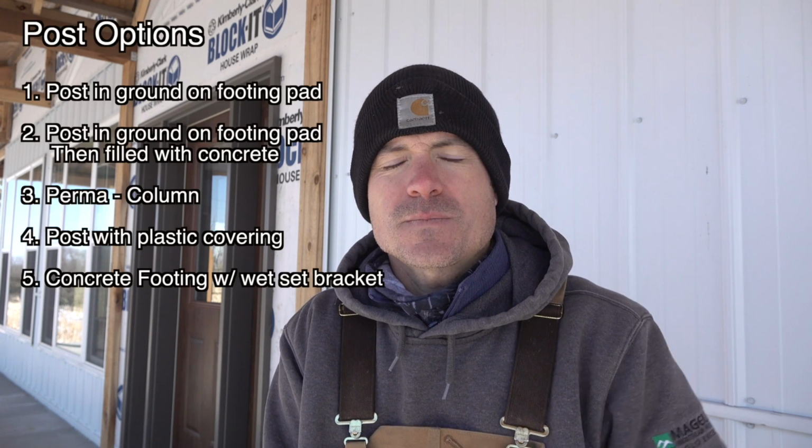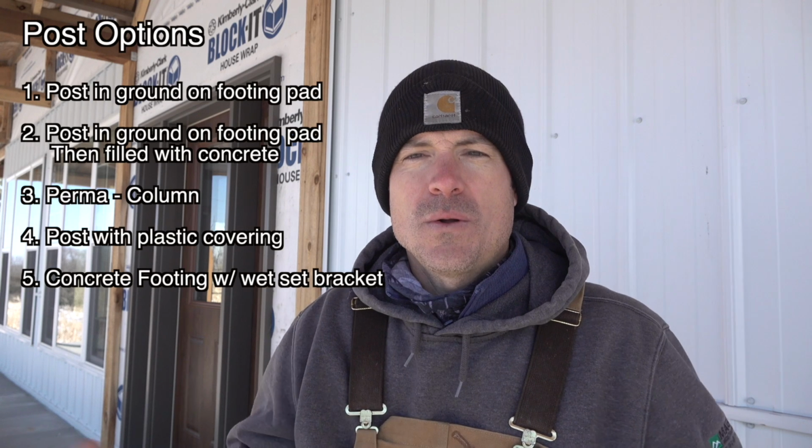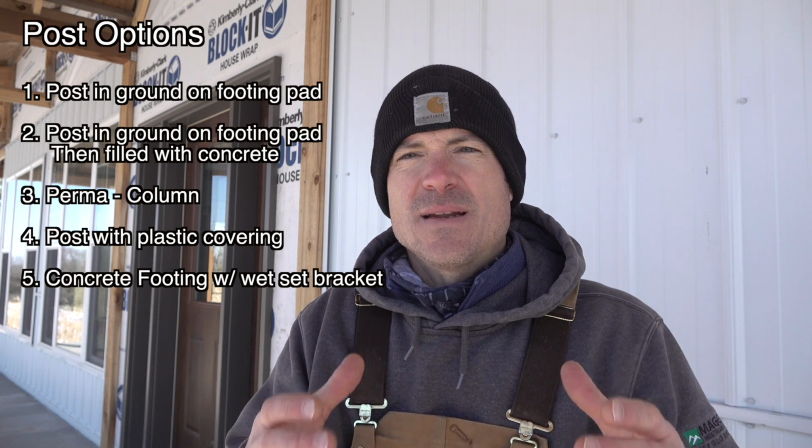So let's talk about the footings. I think there's 4 or 5 ways you can put footings down. Typically, these buildings were originally built where you just drilled a hole in the ground or dug a hole in the ground. You want to get below the frost line. Where I'm at, it's 42 inches. I try to get mine 4 to 5 feet basically in the ground. But typically the way these buildings are built, they just took the post, they put a round concrete pad at the bottom of the hole and set the post in the hole and push the dirt back in, and that is what holds your post.